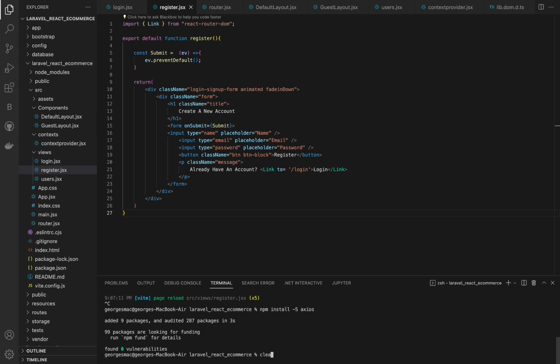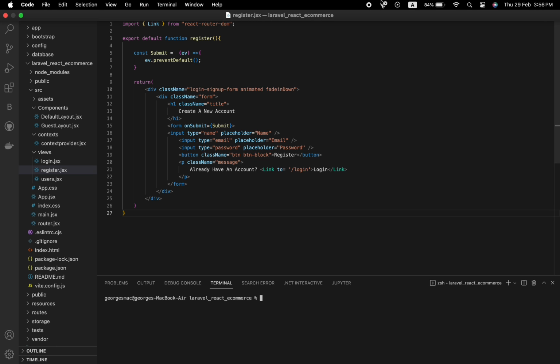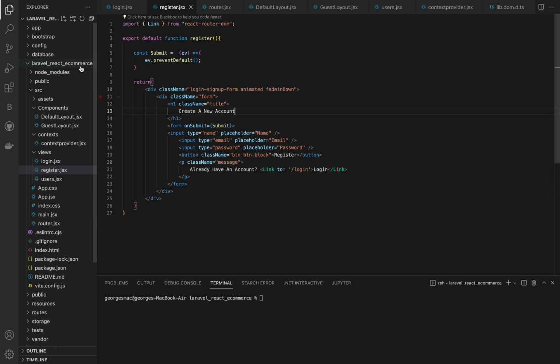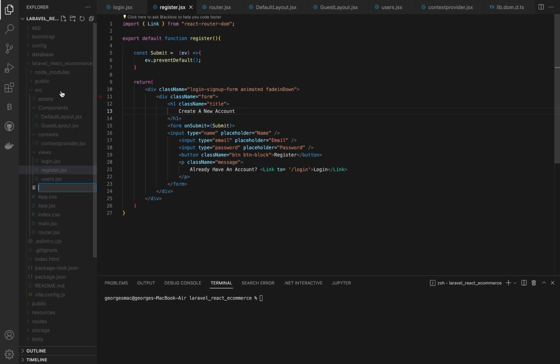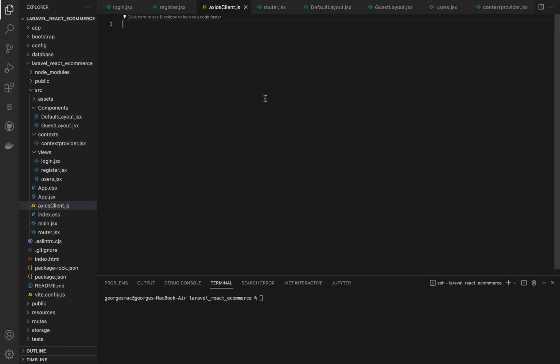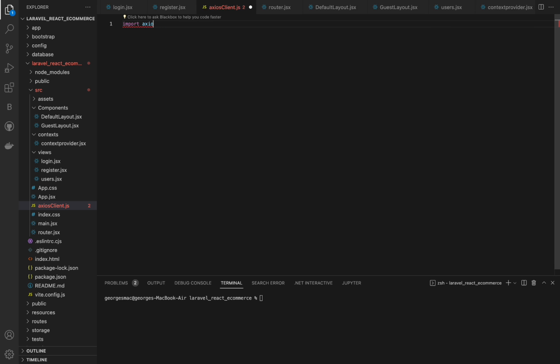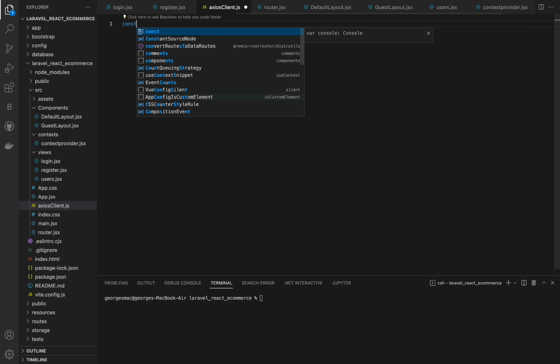Axios automatically parses JSON responses, saving us the extra step of manually parsing the response data. Axios supports interceptors, allowing us to intercept requests or responses before they are handled, enabling tasks such as adding headers or transforming data. So now, after we have understood what Axios is, let's make a file called axios-client and use it inside of it.